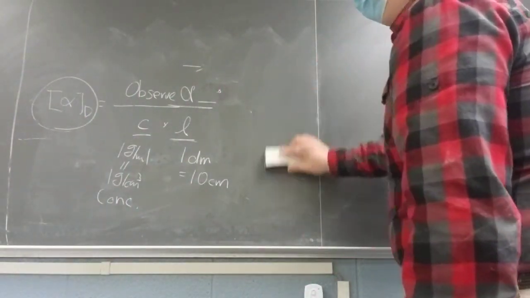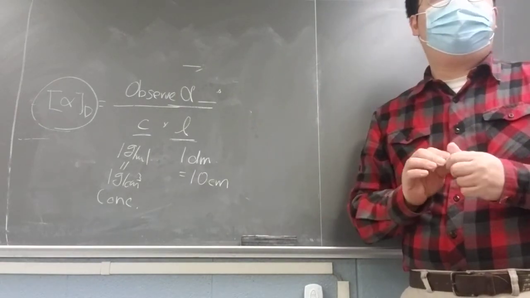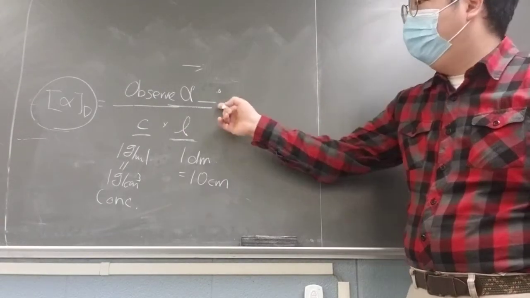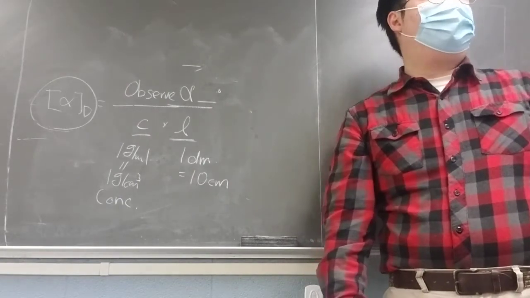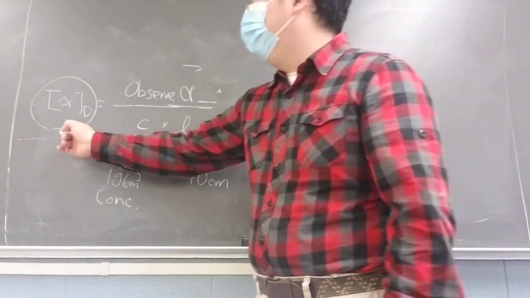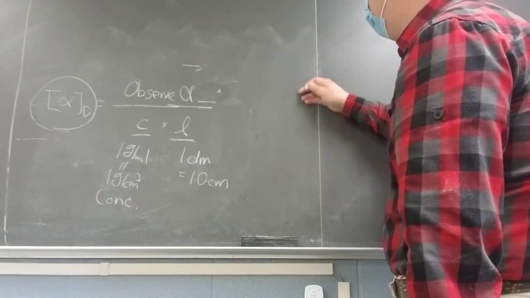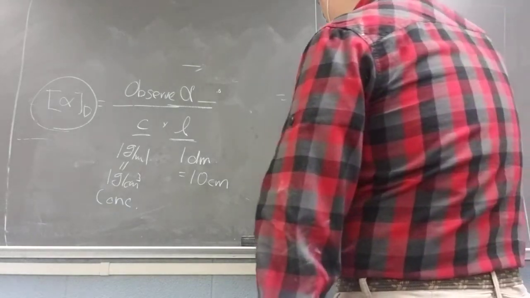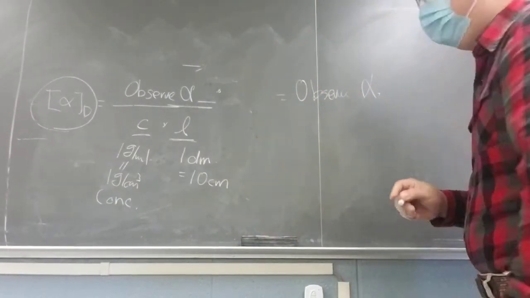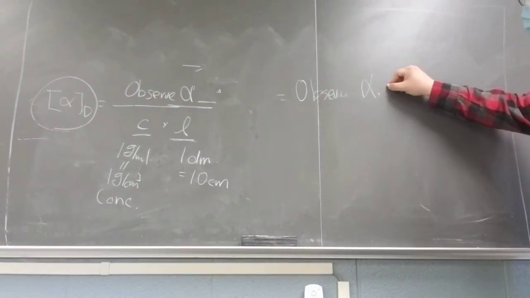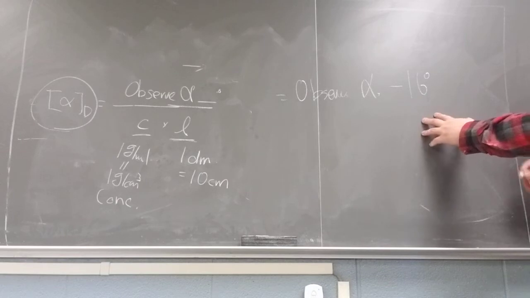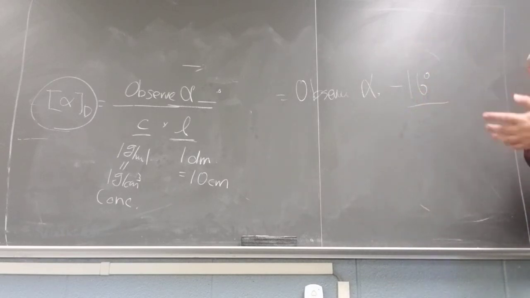So in your exam, we're going to use this equation, and you only need to fill the numbers into it. The observed degree rotated equals the specific rotation times concentration times path length in decimeter and gram per mL. So whenever I give you the observed alpha, the degree rotated, maybe I can say negative 16, because it rotated counterclockwise, a levorotatory compound. So you give this much, 16 degrees to the left.